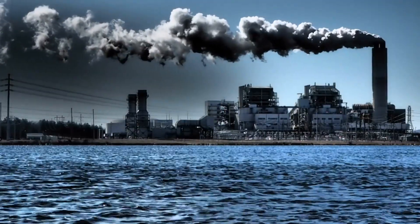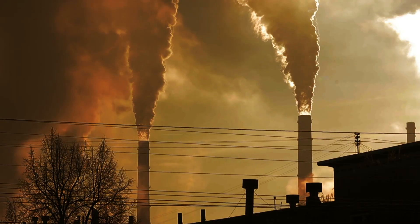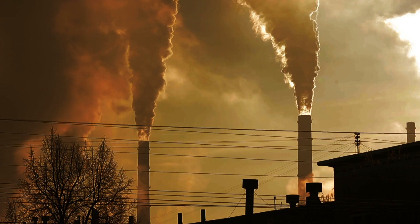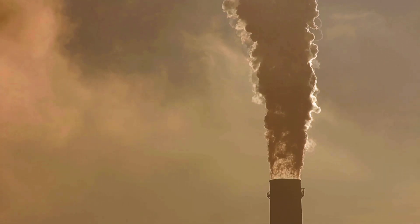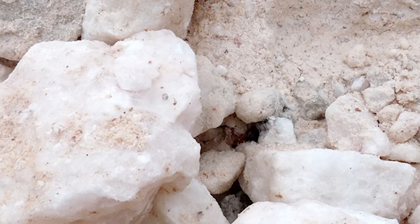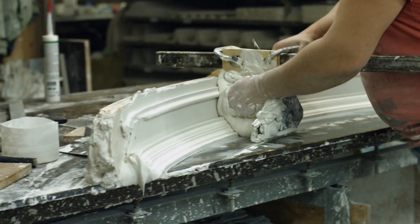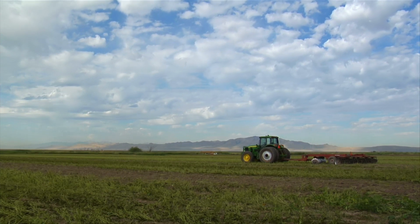Your research also looks at using gypsum generated from smokestacks of coal plants and putting that toward agriculture. So how do you turn what comes from the smokestack into what you'd put on a field? When you burn a fossil fuel that has sulfur and scrub that sulfur out — for example, when burning coal — a lot of the coal ash removes the heavy metals and things you don't want. The gases continue up through a series of processes through the smokestack, but along the way it's bubbled through a calcium lime slurry. That sulfur reacts with the calcium to make gypsum — calcium sulfate. It's quite pure material with very uniform size, and it's a very good beneficial material for agriculture. It's also used to make wallboard in construction, but agriculture has certainly become another important market for this material.